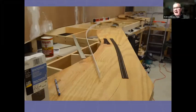If you're trying to measure track length, you can just lay this out on your track or on your plan for track and see exactly how many pieces of 36-inch track you're going to need. It's really been an extremely useful tool, and cost all of maybe $5.